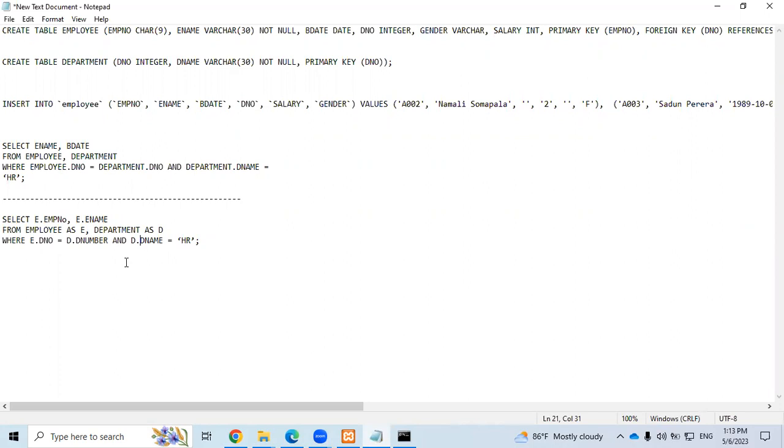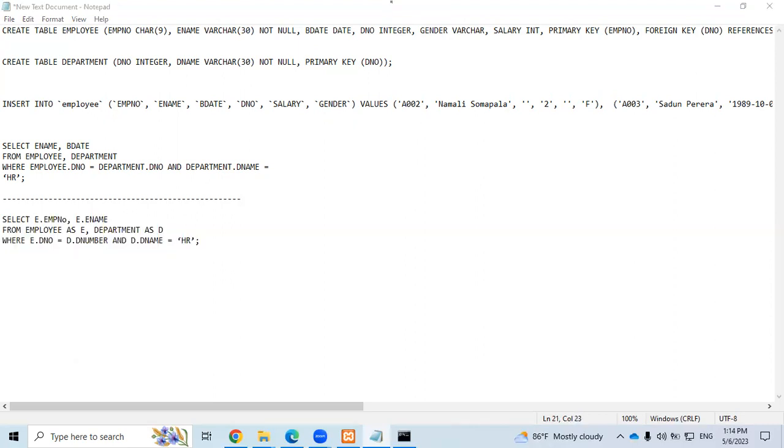Let's say the table's name is retired employees, or the department name is in-house departments. The names of the tables are a little bit longer, so we can shorten them. Like in-house department, we can put it as ID, or some abbreviation like that. And retired employees, we can show it as RE. Understand? Because of that, the query becomes much simpler. So now let's copy this one and see whether it is working.